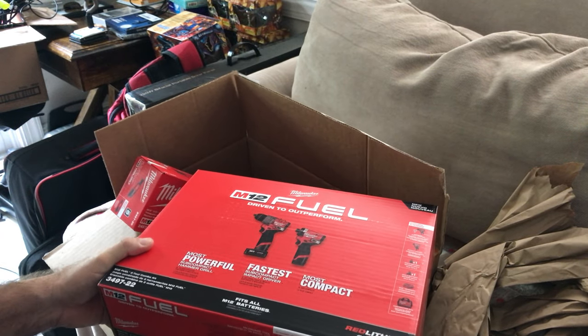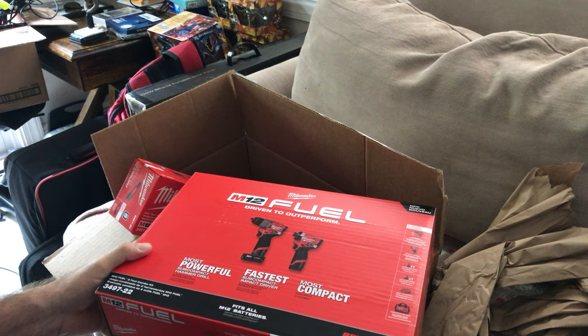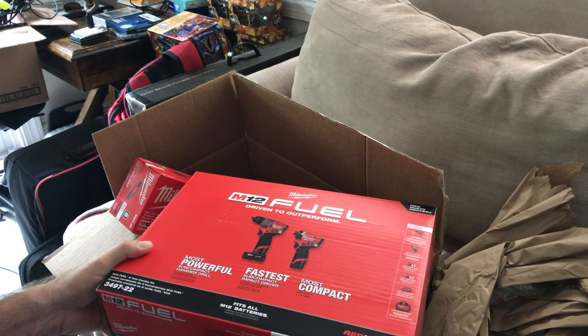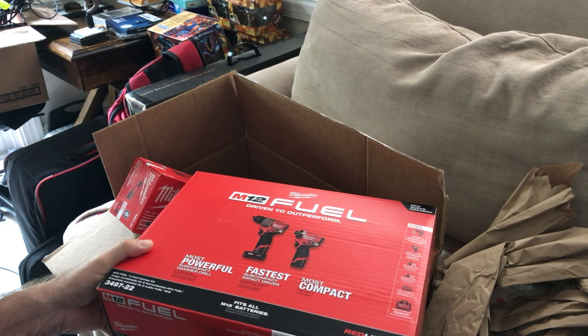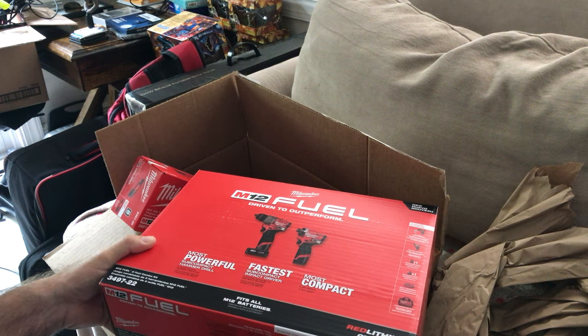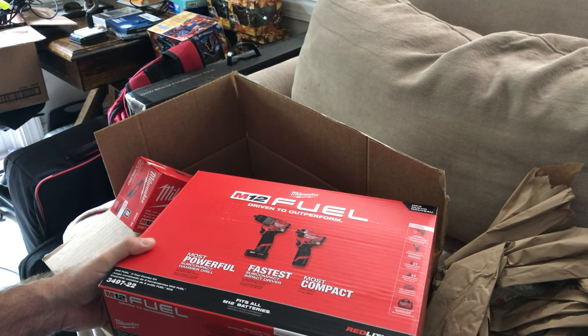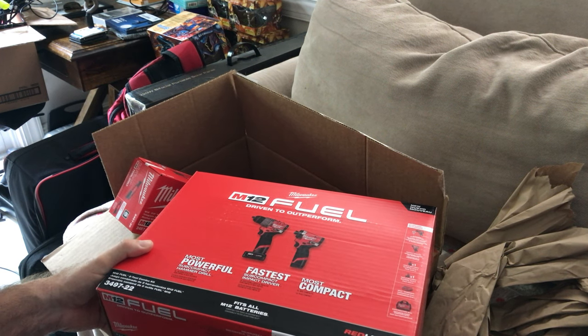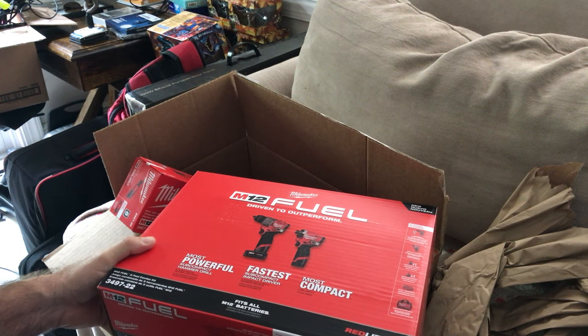I sold some stuff on eBay — computer gear I no longer use for crypto mining — trying to minimize my life. Some stuff you just cannot sell, it's just obsolete, so it'll go into the recycling bin. The county has a once-a-month hazardous materials drop-off for oils, car stuff, and computer equipment. They'll recycle it, so make sure you take out your hard drives or erase everything — you never really fully erase anything off a disc. I actually made a video about an old Dell laptop where I ripped out the hard drive.